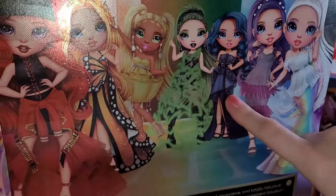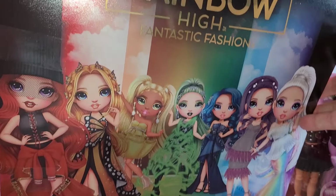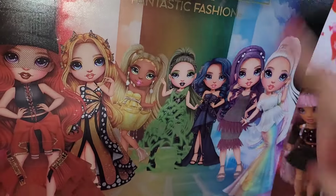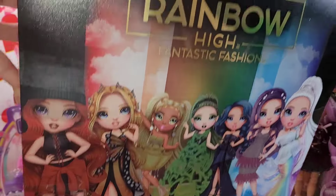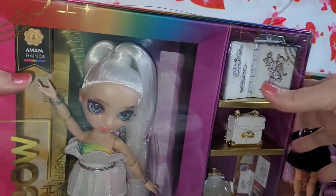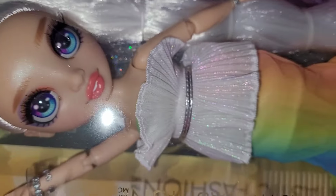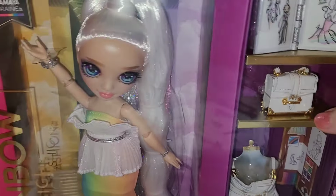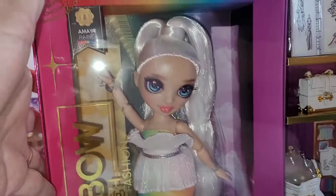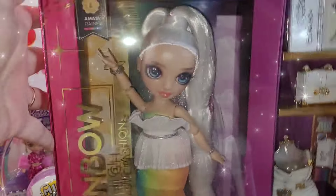I have all of them except for Violet now, but I saw them on sale the other day, so now I've picked up Violet. She isn't here yet. And I got some second ones of some of these other girls because they were just so cheap, $23. So I grabbed them for myself. But this girl, I love her. And she came from online, so I think I got pretty lucky. Her face looks pretty good. Her hair doesn't look bad. Nothing looks pilled or picked. Sometimes I know when they're brand new, they have defects and stuff. This one doesn't seem to have any, and I'm super excited to have her, especially at the discounted price. Yay for sales. Yay for doll goodness.